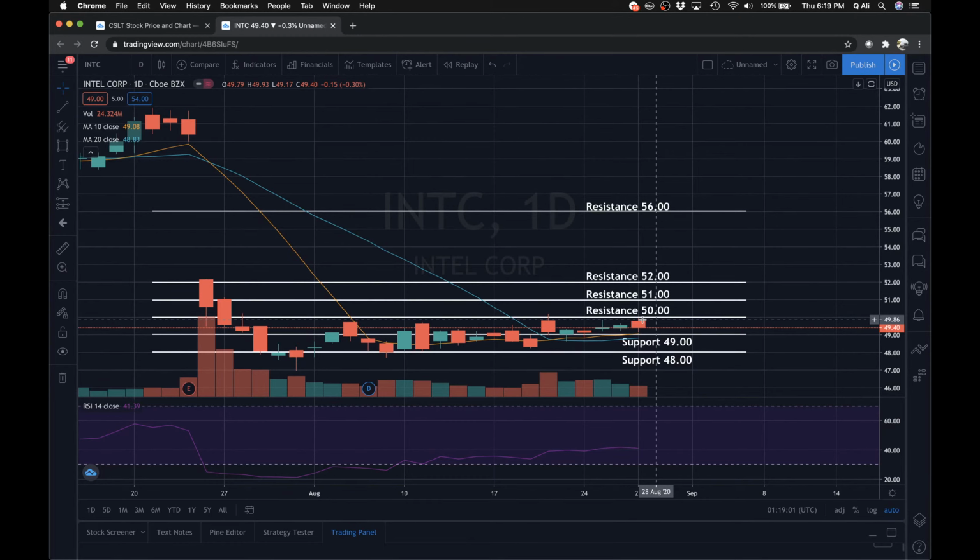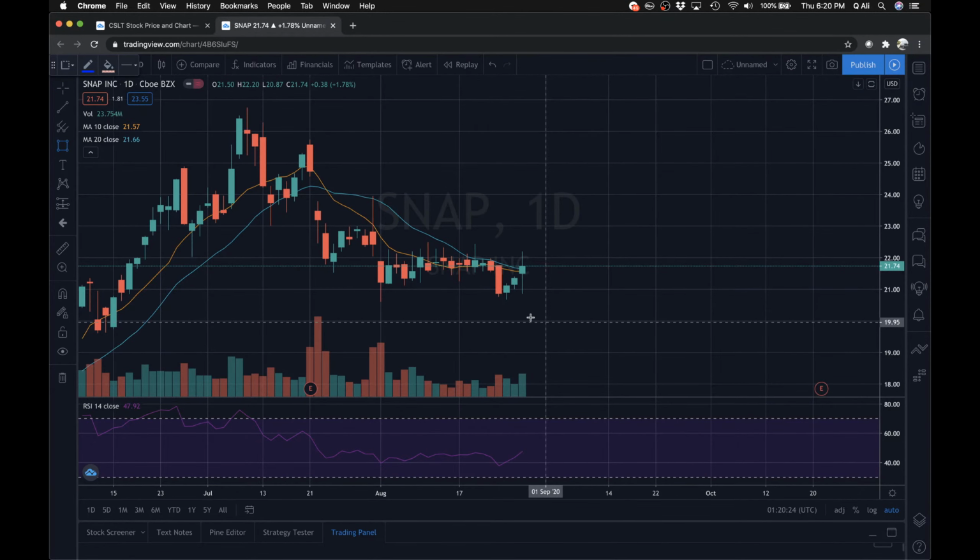So Snap, pretty impressive 3 days. I'm liking what I'm seeing here. You can see that there's bullish action going on through the day, all 3 days, and volume keeps going up. Now the stock made a very significant move today, and it closed above the 10 and the 20-day moving averages perfectly. Now when the stock closes above them and the moving averages look like they're about to cross up, that means that we may get a bullish reversal, which on Snapchat I don't doubt at all.